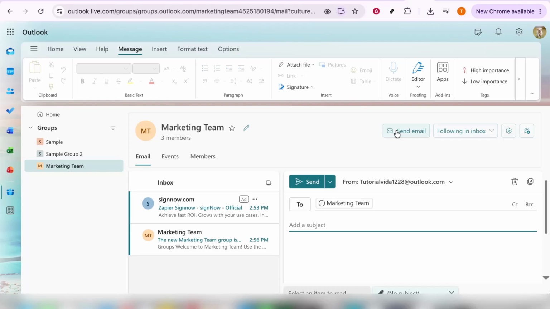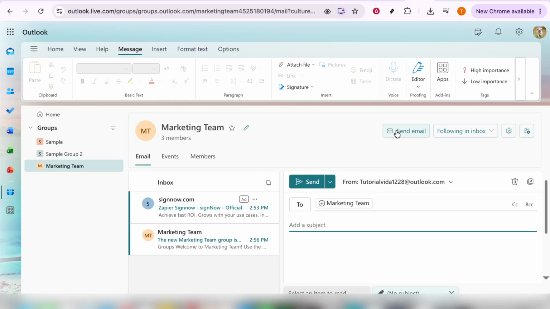If needed, you can also review the message before sending it to make sure everything looks right and your content is clear. One helpful tip is to double-check the group name before you begin writing, especially in shared work environments where groups may have overlapping purposes. It's also a good idea to keep your subject line specific so recipients immediately understand what the email is about.